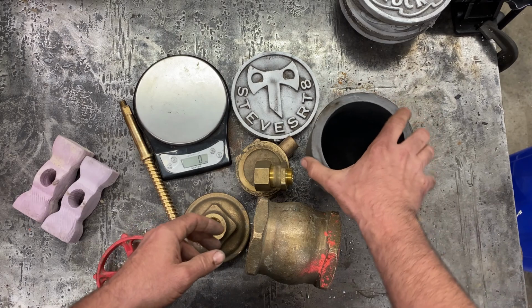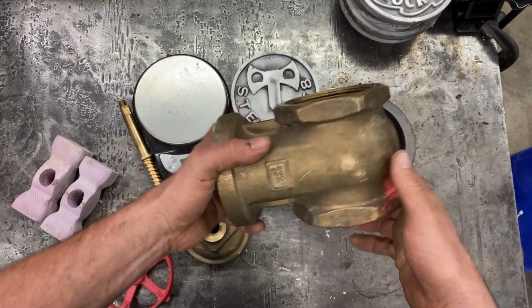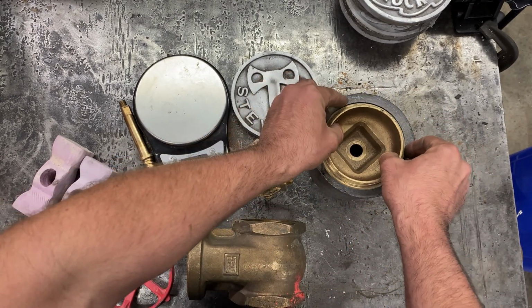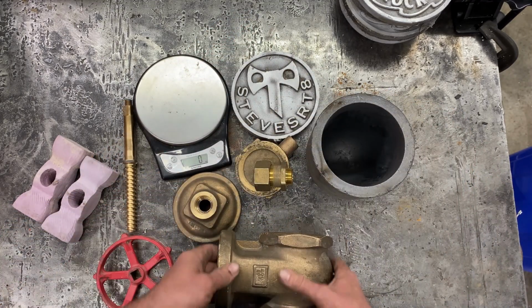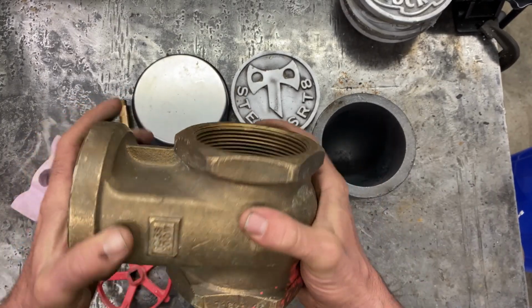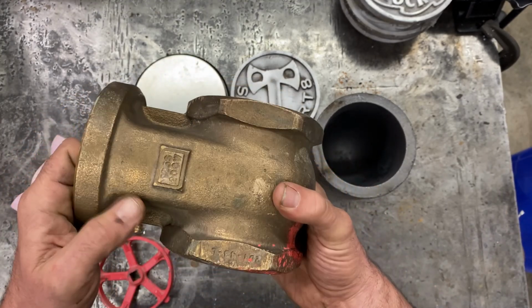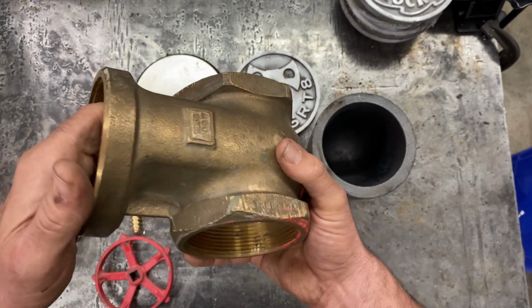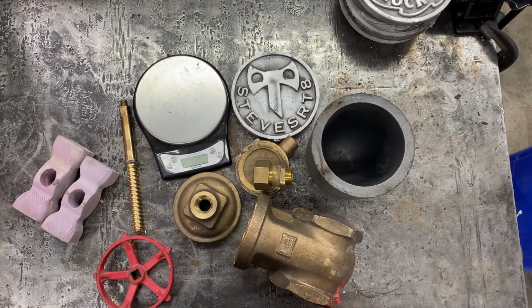The only problem I've got now is it doesn't fit. It's huge, so even this piece here, I could probably put it in like that and it'd probably melt in, but I'm gonna light a fire in my wood stove. It's not cold here, it's like 19 degrees, but I think it'll be my last fire for the year. And I'm gonna throw this in the fire, try and get it hot enough that I can take it out and hopefully bust it up with a sledgehammer. So we'll see how that goes.